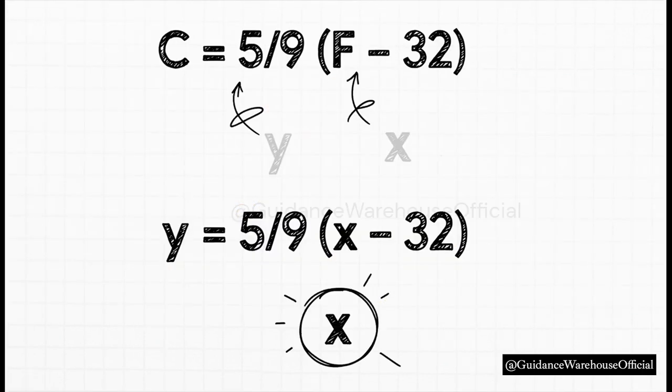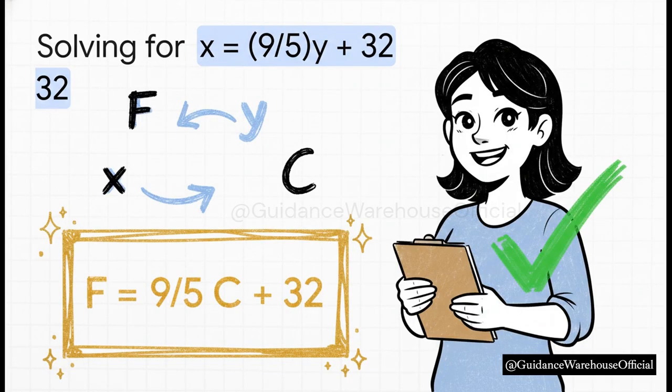Let's use this method right now to solve Betty's problem. We start with her original formula. To make the algebra a bit more standard, we'll just temporarily swap c for y and f for x. Now all we have to do is solve this thing for x. Okay, let's do it. To get rid of that 5/9, we'll multiply both sides by its reciprocal, 9/5. That gets rid of the fraction. Now we just have x minus 32. To get x totally alone, we add 32 to both sides. So x equals 9/5 y plus 32.